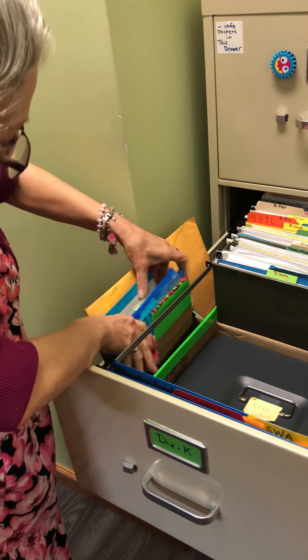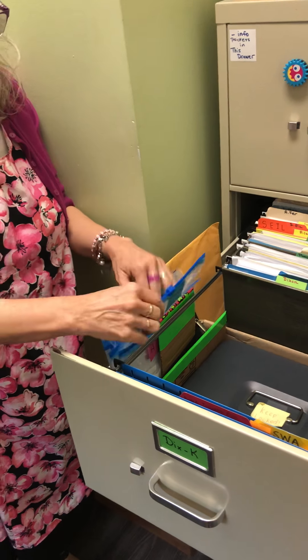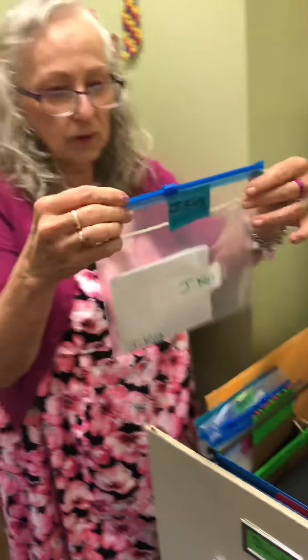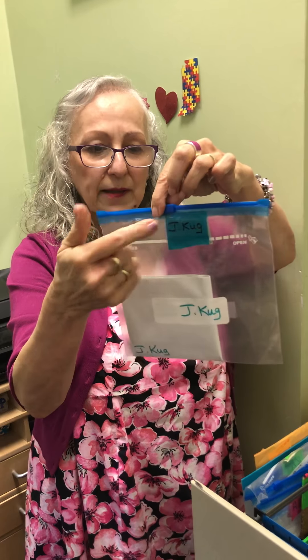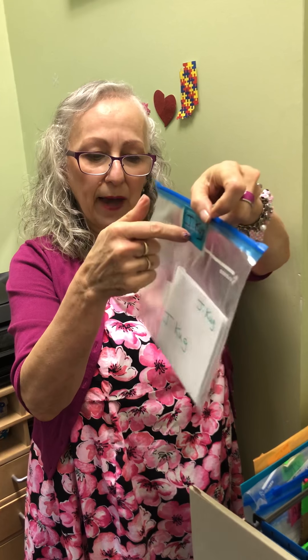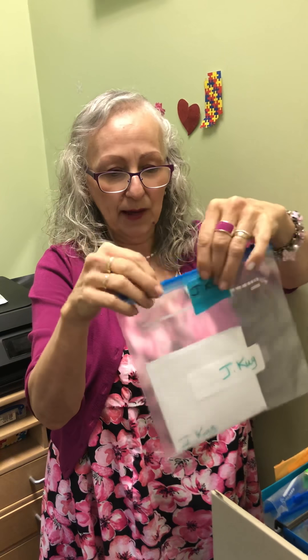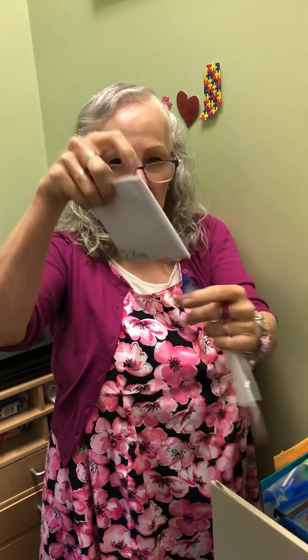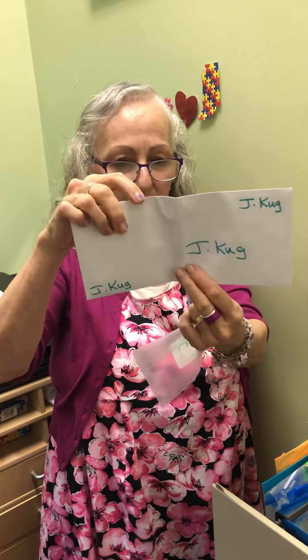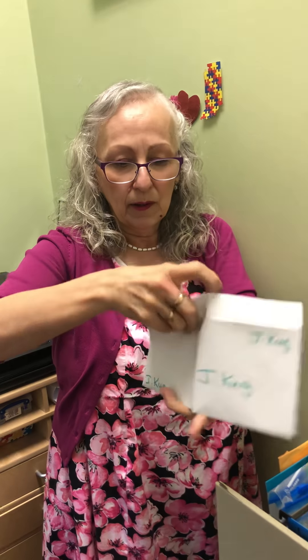The day sheets that are already filled out must never, ever, ever be removed from the office — ever, no excuses — unless Van comes to get them or Jill comes to get them. The other drawers are just extra stuff I have: baggies that I need for the children, sometimes I give them candy, things like that. The last drawer, Becky keeps her calculator in there, and just extra folders — things like that.